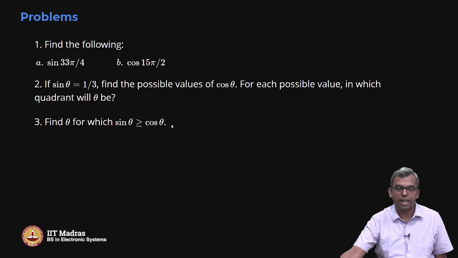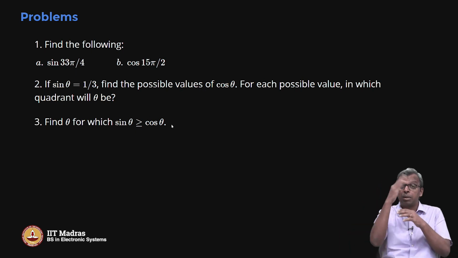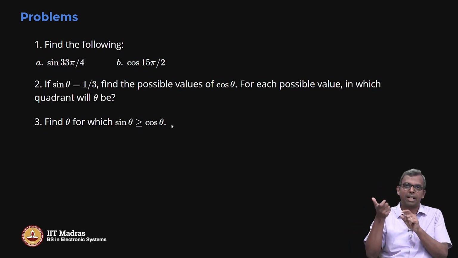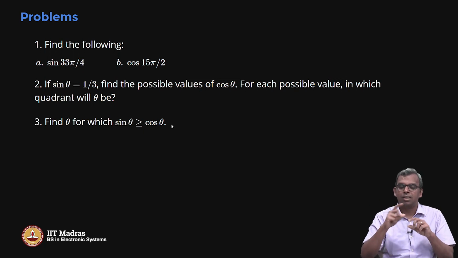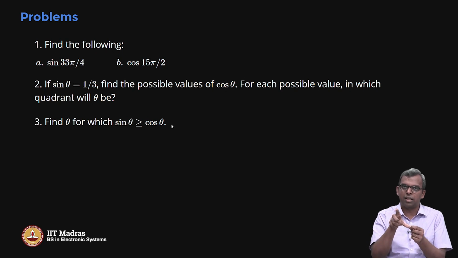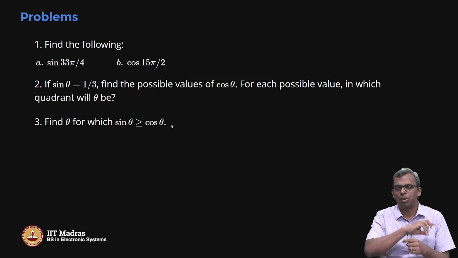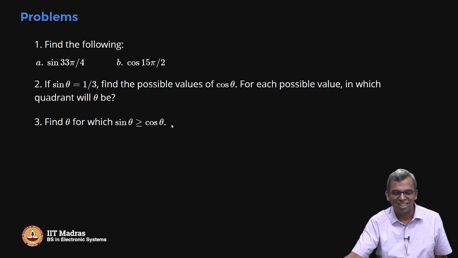When will sine theta be greater than or equal to cos theta? You can also do it from the circle. When will sine theta be greater than cos theta? You can do it from the circle. Be mindful of signs, positive, negative. Be careful, but you can see quite easily when sine theta will be greater. From 0 to pi by 4, cos theta will be greater. From pi by 4 onwards, sine theta will overtake cos theta, and then you can see where it overtakes back again, and you can go along with that.